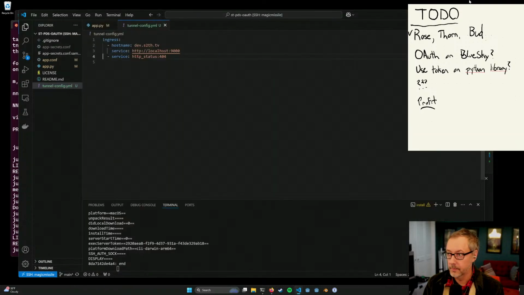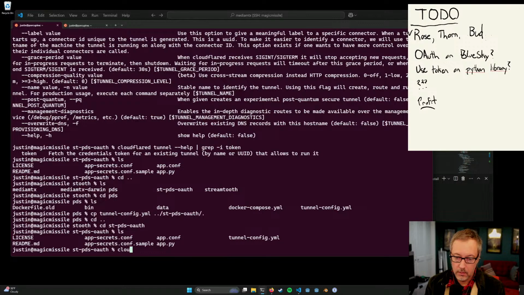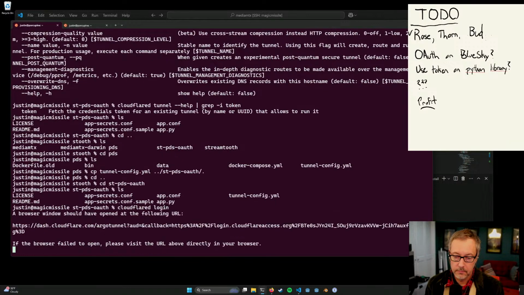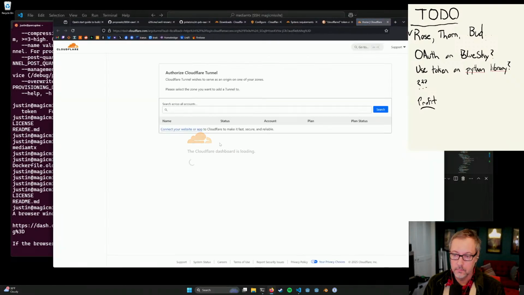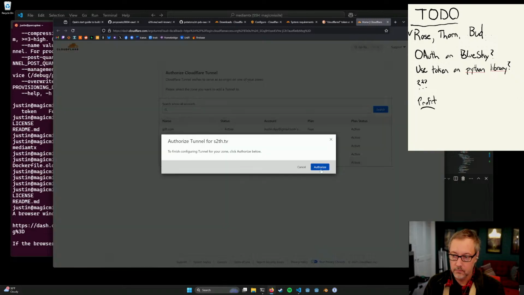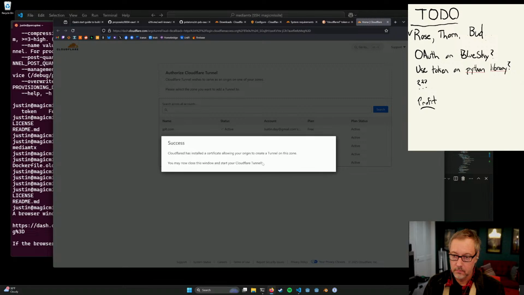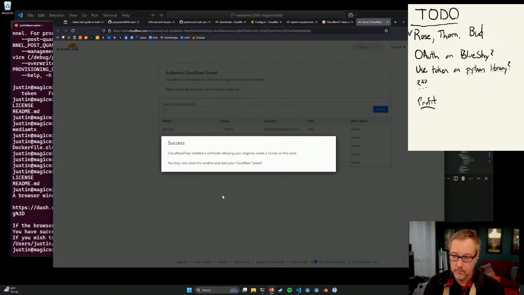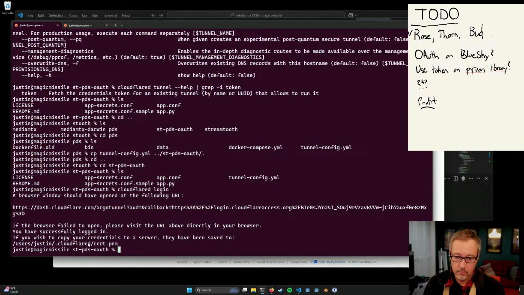Let's just do it their way. Cloudflared login.